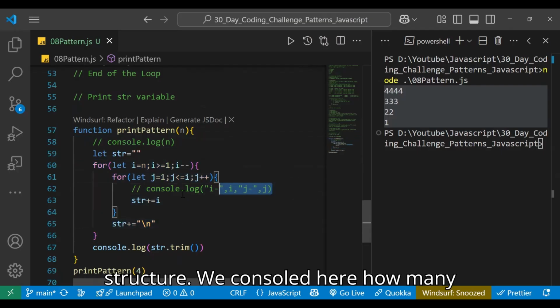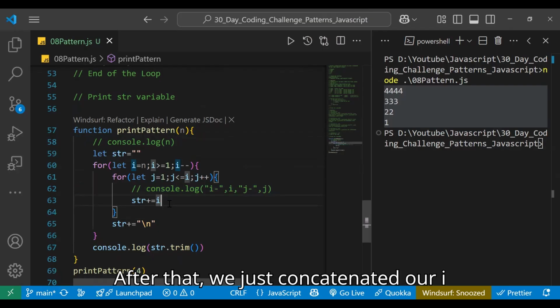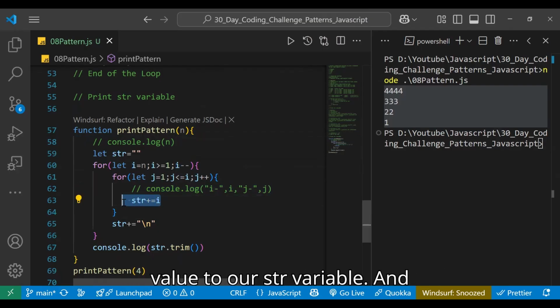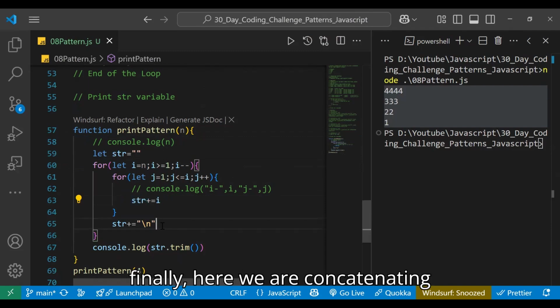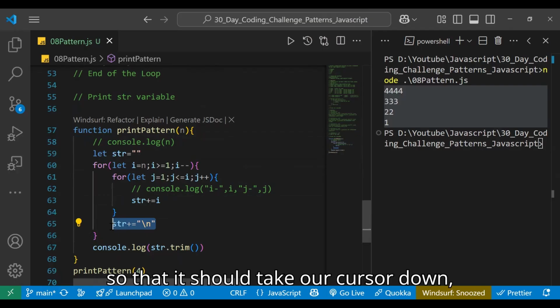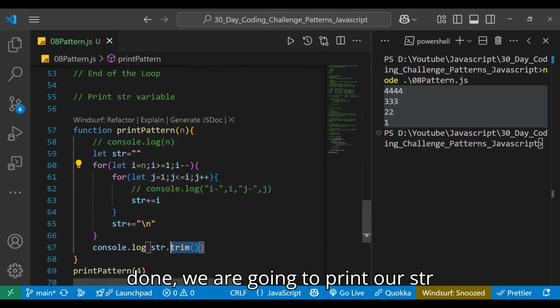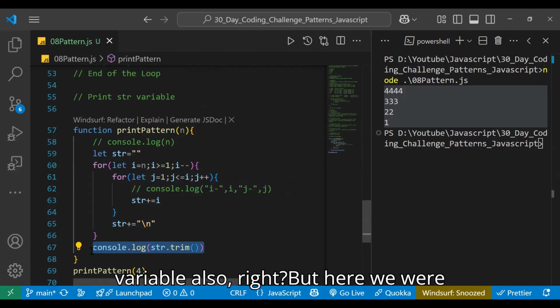We console logged here how many times the execution is going to run, right? After that, we just concatenated our i value to our str variable, and finally here we are concatenating backslash n to our str variable, so that it should take our cursor down, right? And once our entire execution is done, we are going to print our str variable also, right?